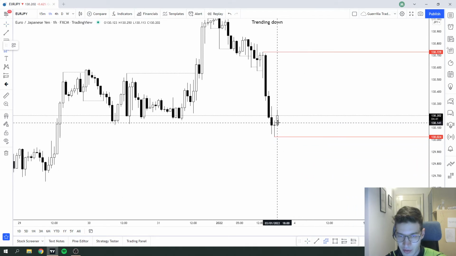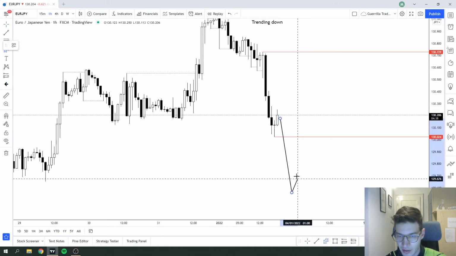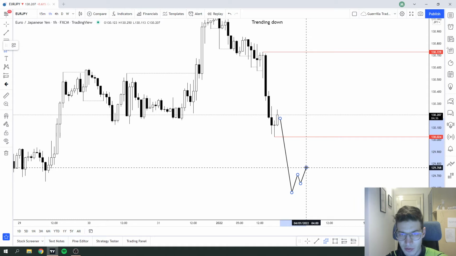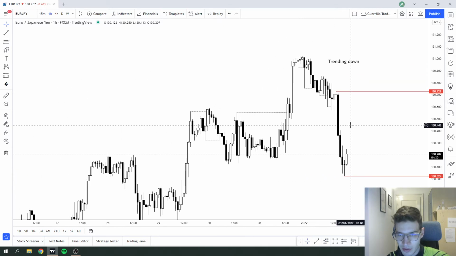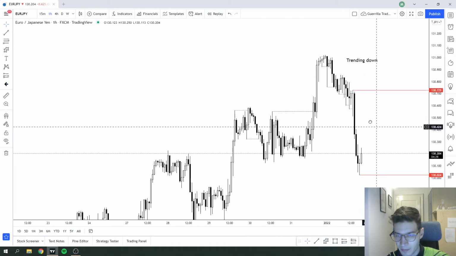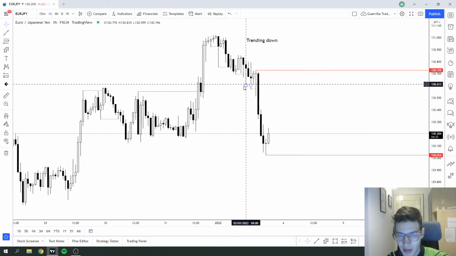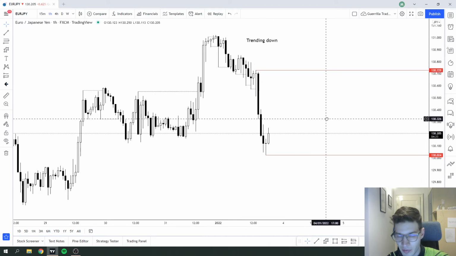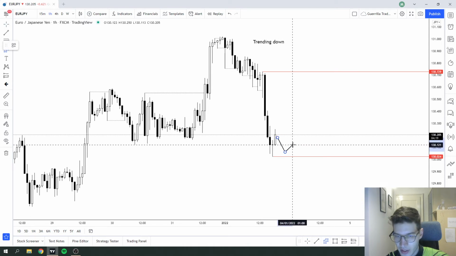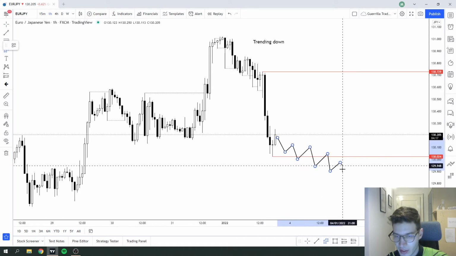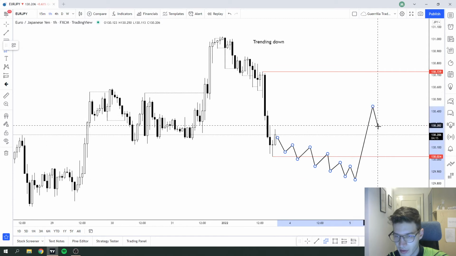Or what I would also like to see is a nice big impulse, then look for a bomb trade. This would also be very high probability because we now have a really established trend. What I need to keep in mind is that we are currently not really trending. We are just having this really nice impulse, so I need to be more alert when entering trades. What can happen, we can get a descending structure from here, push to the upside, look for a trade.